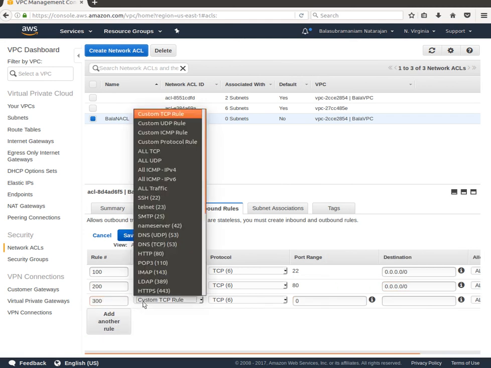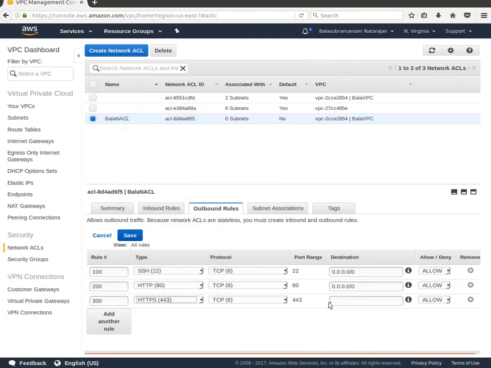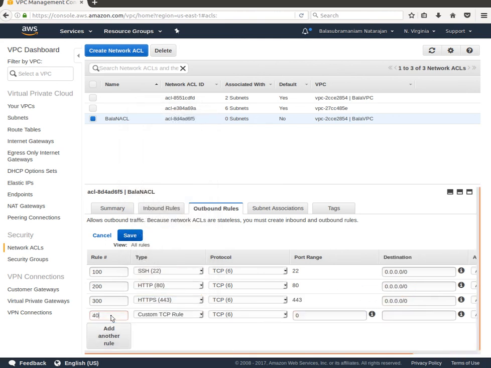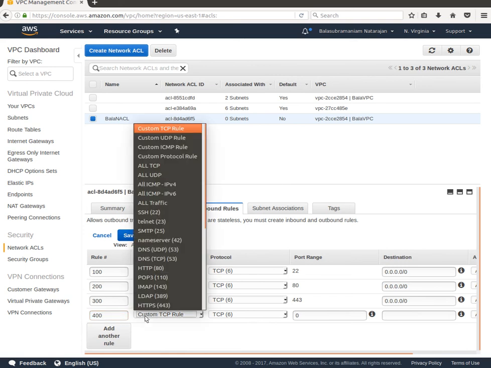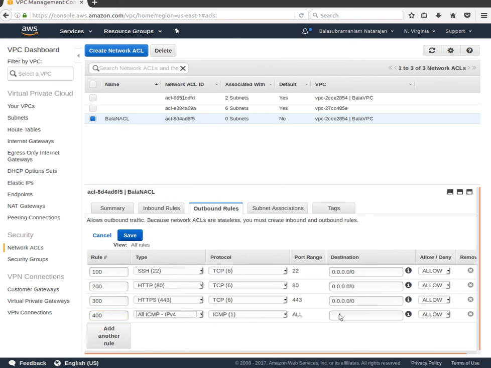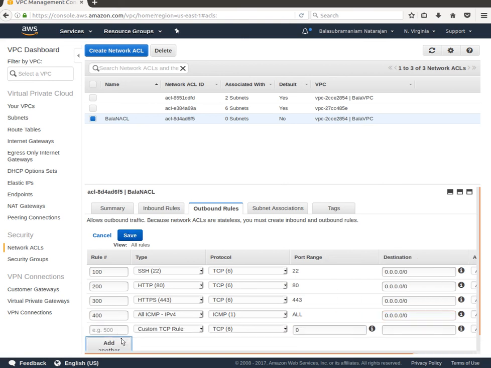This would be HTTPS. Add another. Let me give access for ICMP as well over here. Would I require more for outbound rules, right? Yeah, I would definitely require one more. I'll tell you what that all-ports rule is for.